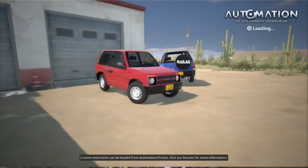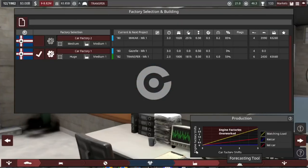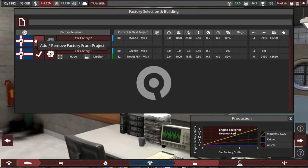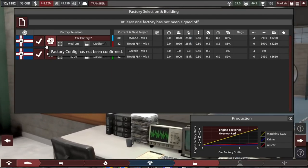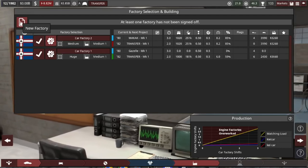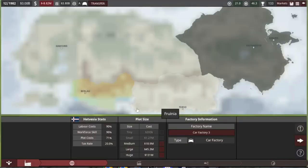So let's put this thing into production. So we're going to do our factory one, I think. We should really build another factory. Let's start building one, and we got one in a couple years. We're going to build one. Yeah, we'll build it here.